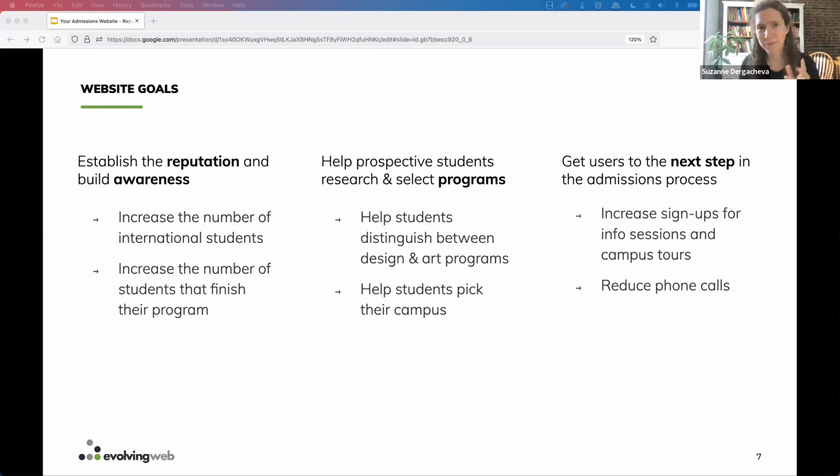So for example, if you want to measure signing up for info sessions, because people who sign up for info sessions are way more likely to apply or to have a successful application, that might be a good thing to aim for. And then we also hear things like, we just want to reduce the number of people calling us to ask how to get through the admissions process, or, tons of people have questions about scholarships. We want them to stop calling. That's going to maybe help you define some more key things that this website needs to do.